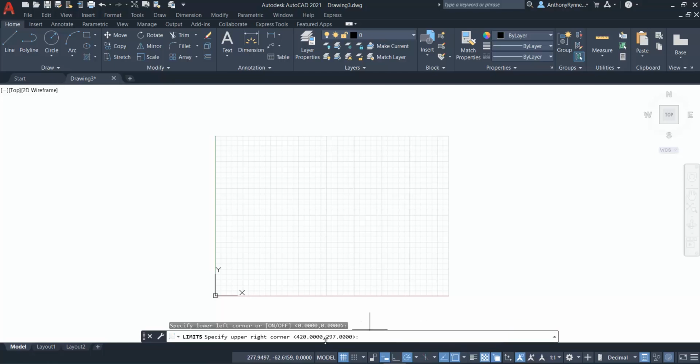And now AutoCAD will tell you what the upper right corner limits are. And as you can see here, it's 420, 297. So that is an A3 size page as you would know it from manual drawing. So if I wanted to change that, I could type in the values there and you separate them with a comma, but I'm happy to leave that as it is. That's where you would change the limits, and we'll only be changing the upper right corner. So just hit enter because I'm happy with that.